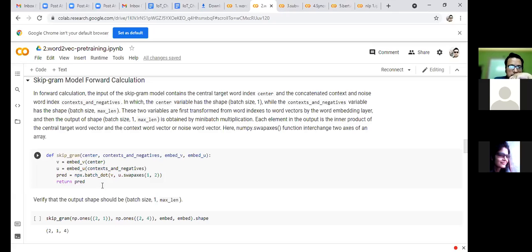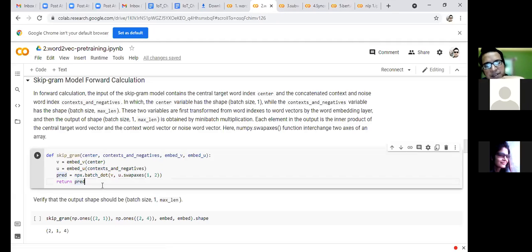First, just complete defining this skipgram function, because we are incorporating the skipgram model forward calculation. Make sure that you are defining it properly. Let me know once you have completed the particular step.